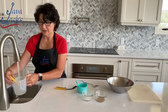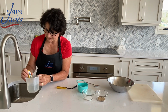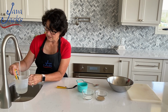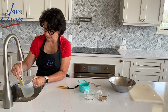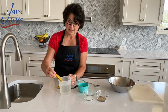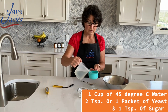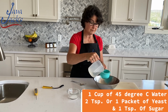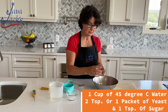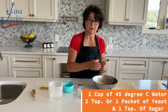So I like to put it here and then measure it out later. I want to make sure I get the right temperature. So 45 degrees, we're still a little bit too cold. I'll try again. Make sure I get 45 degrees Celsius. Here we go. 44, 45.3, 45.6. Okay, 46, and we're good to go. So 1 cup of this nice warm water, 1 cup with 2 teaspoons of the yeast and 1 teaspoon of the sugar.